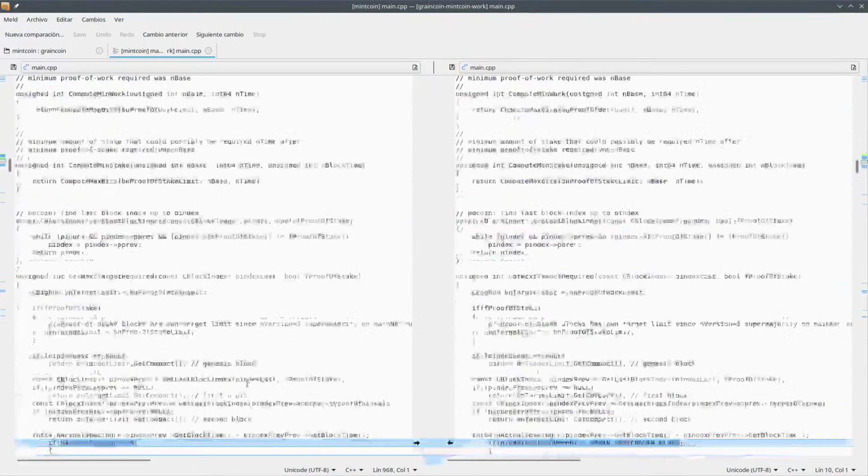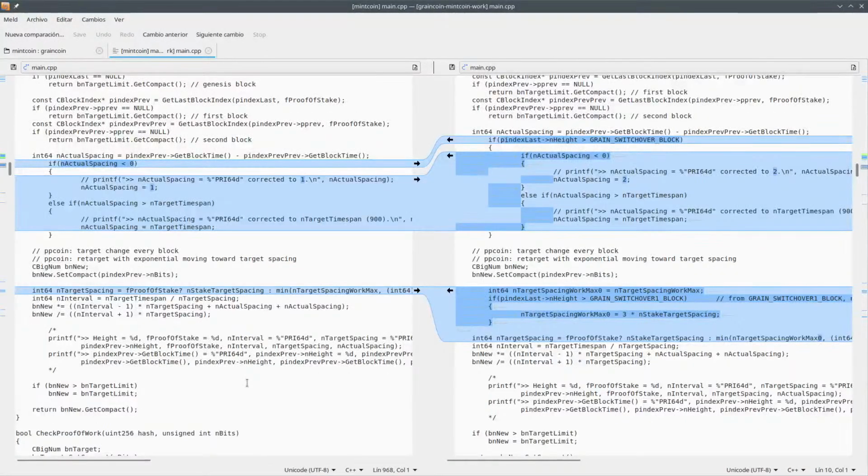What more can we see here that is useful for us? Oh, take a look at this. And actual spacing. Oh wait a moment. Yeah, this is commented to the right.